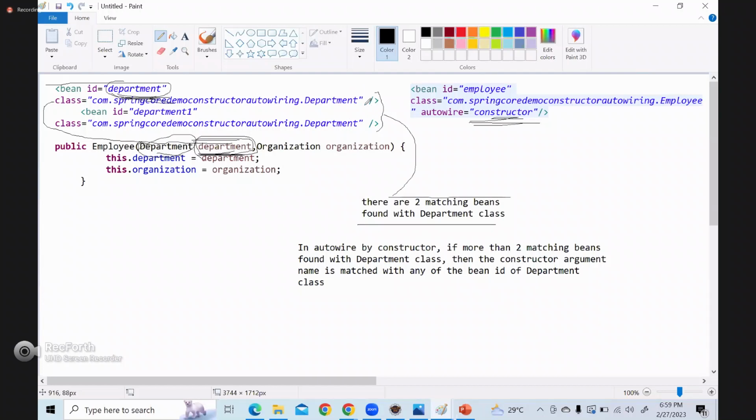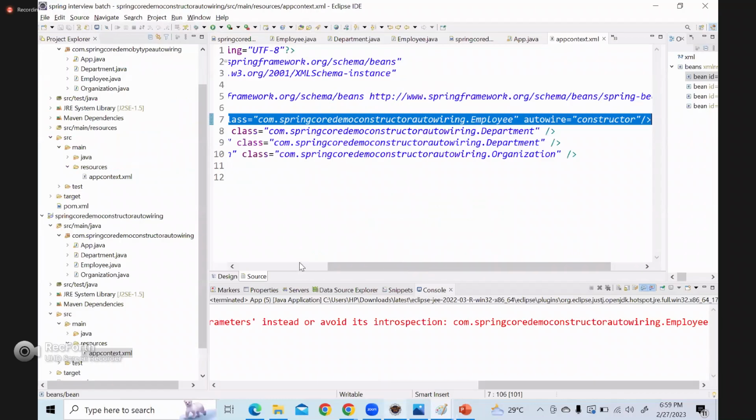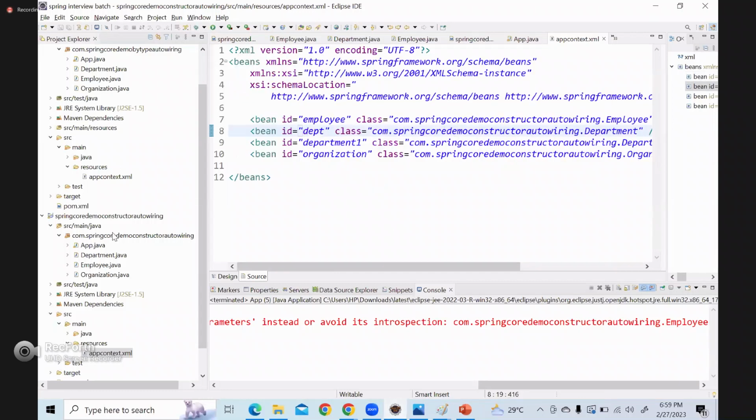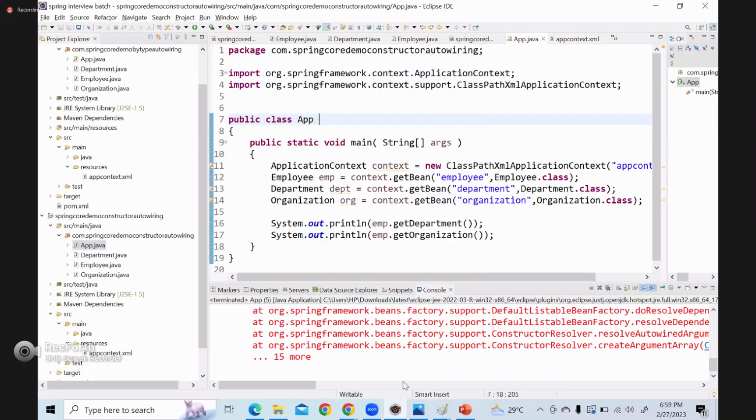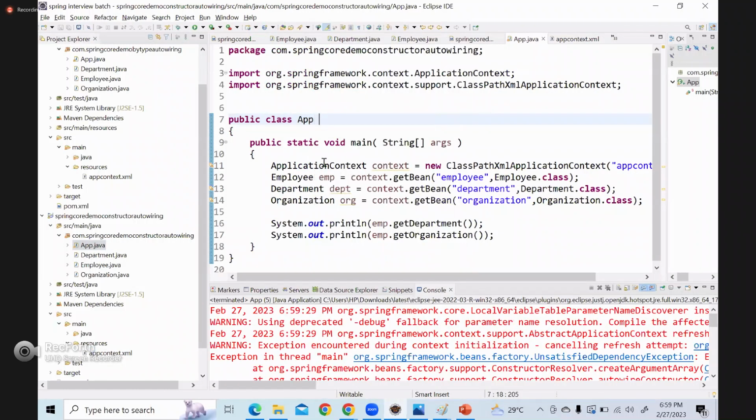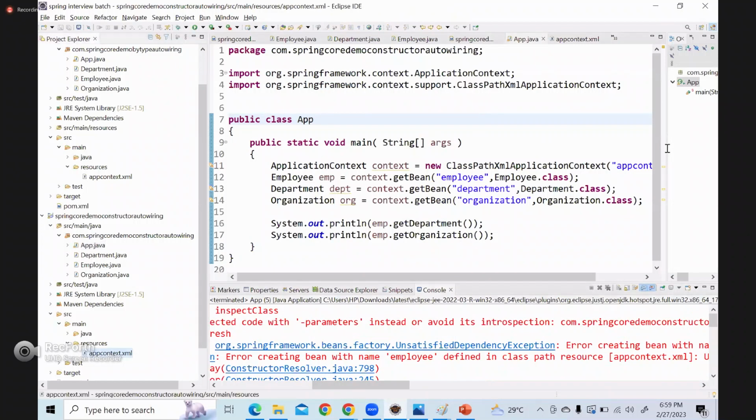Now suppose we have it like this. Instead of department, I'll say DEPT. Now I'll run the code. Now you got an error, you see. So what happens? This is my DEPT.